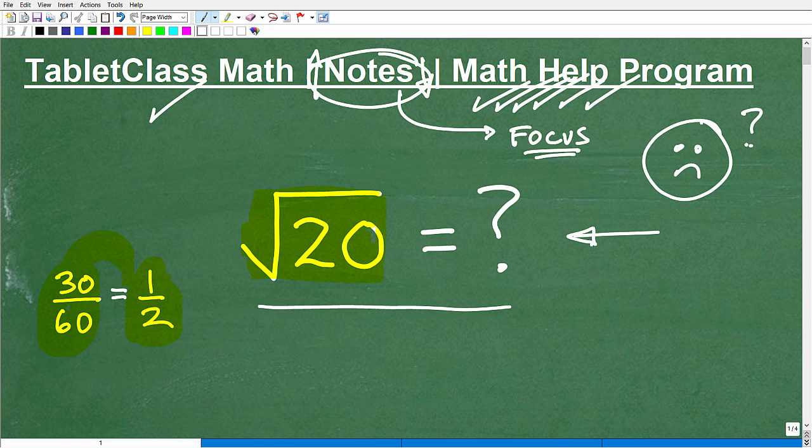So what I'm going to try to do is turn your sad faces into happy faces, and we don't want to have any question marks. We want to know what the teacher's teaching, the topics, and be ready for our tests, quizzes, etc. So we end up with nice A pluses and 100% at the end of the year.